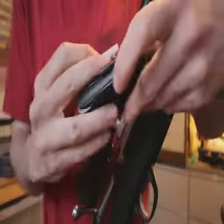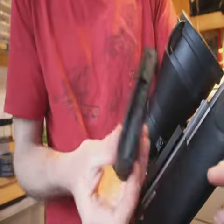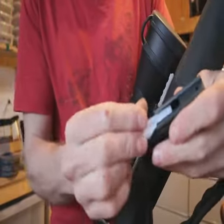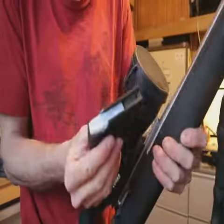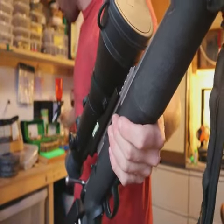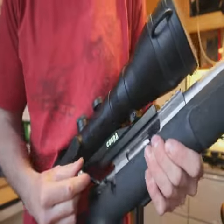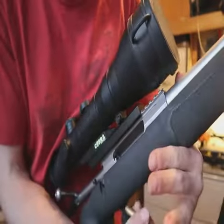Not only do they work in medium action magazines, swap out the rifle here for a T3X. This was just in a GRS stock. This is a short action. Same adapter. Drop that in there. And just grab around for this one. Here we go. Drop it in. And again, perfect feed every time. It just increases the angle the round goes at.